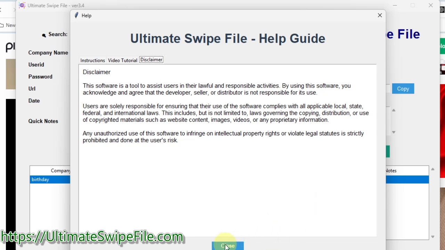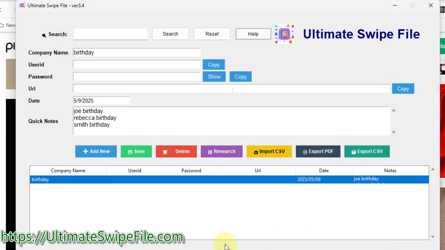All right, so we're going to go to our tutorial now and start. Now I'm using this for everything, to save everything that's important to me, like my family's birthdays or directions, or something that I want to do research on, like ad copies or any kind of promotion. Anytime I sign up with somebody and they send me an email, I usually copy the entire email in here, because sometimes you just don't know when you need to request a refund, or who to ask for it. So that's the best thing you can do with this Ultimate Swipe File.